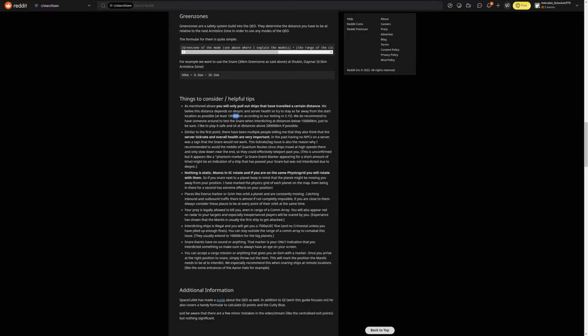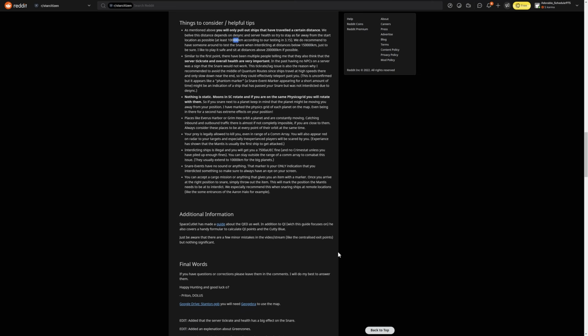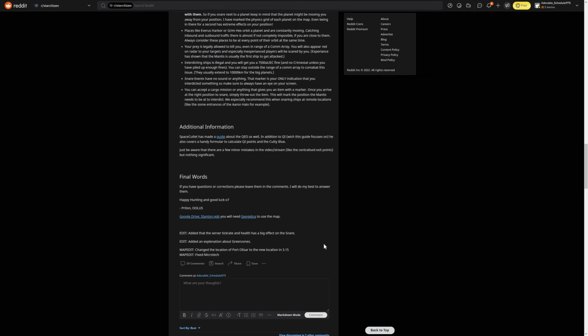You can accept a cargo mission or anything that gives you an item with a marker. Once you arrive at the right position to snare, simply throw out the item. This will mark the position the Mantis needs to be at to interdict. We especially recommend that when snaring ships at remote locations, like some entrances of the Aran Halo, for example. That's a good tip. Use a box mission to have a distance marker. And you can snare mining ships.